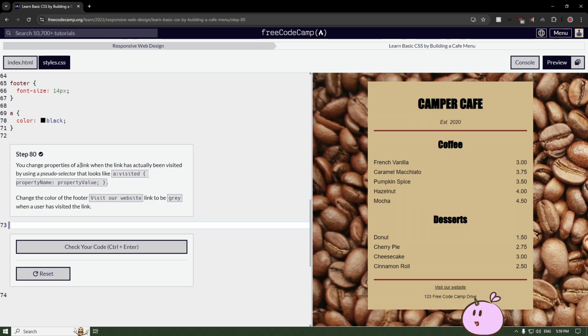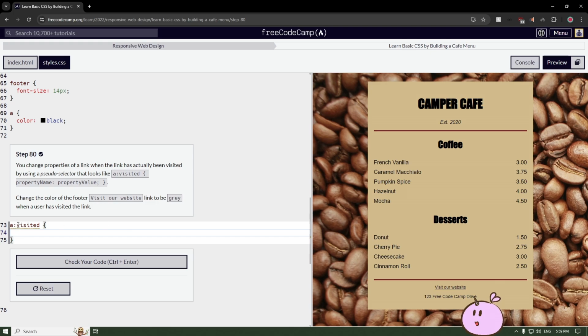Okay, so you change properties. Yeah, so if it's visited, we need another thing. Okay. Change the color of the footer link to be gray when the user has visited it. Okay. So visited.